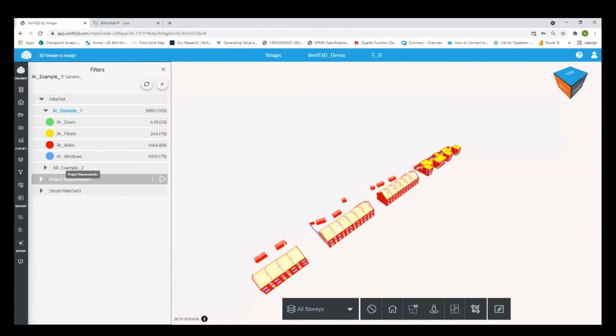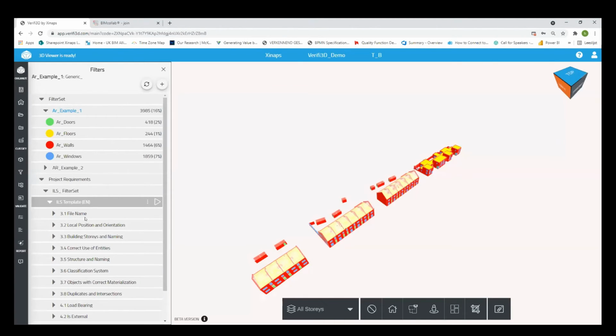If we also look at things like project requirements, with Richard's presentation, which preceded mine, he talked about the ever-increasing complexity associated with construction work. If you look at construction requirements, every country basically has their own way, and every project has their own way of checking project requirements. And that means it might be to do with the file name, it might be to do with the positioning, the classification system. What we've done for this company is we've helped them to begin to look at checking these things very quickly to prevent them having to do repeat work again and again and again.